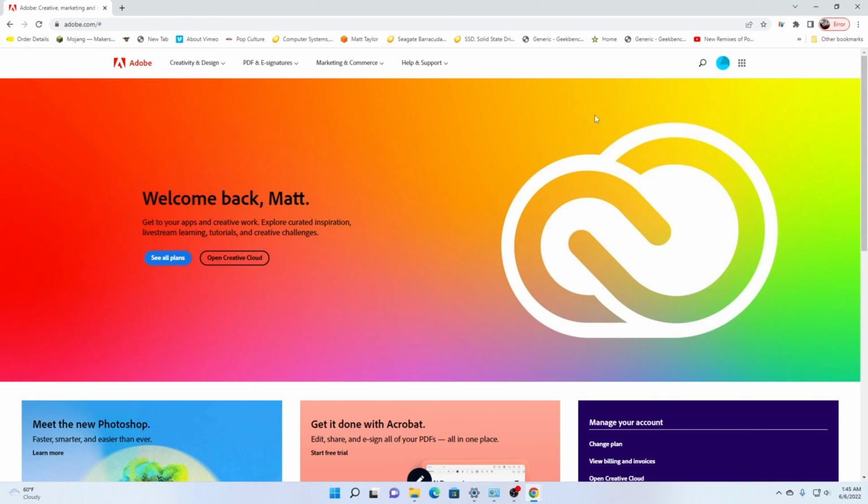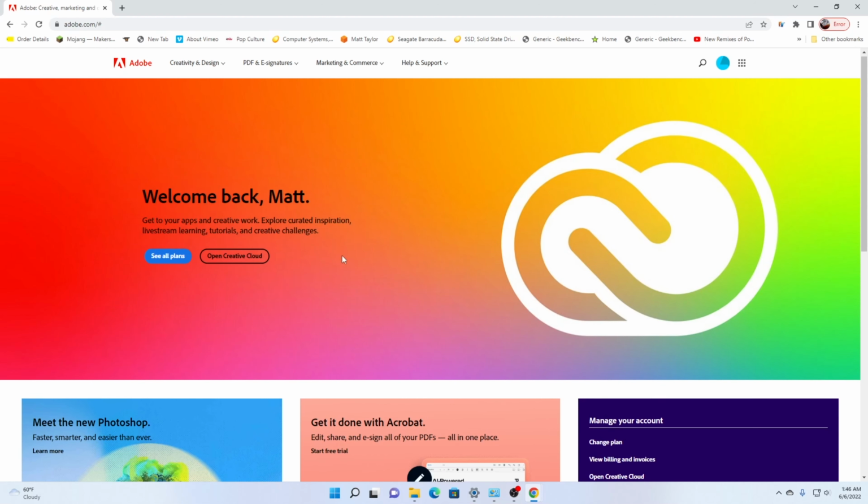Now we're going to install Adobe products. How you do that, you're going to log in with the button up here at the top. It's going to say log in, not log out. You're going to log into your account. After you get your account created, it does cost money to have Premiere and Photoshop and all that kind of stuff. I have the whole entire suite.